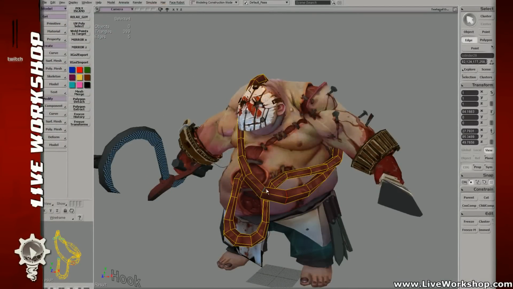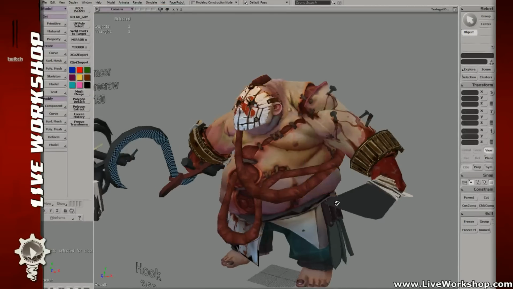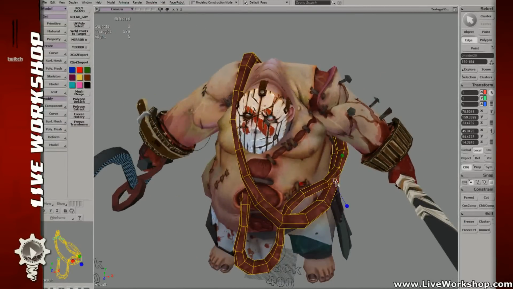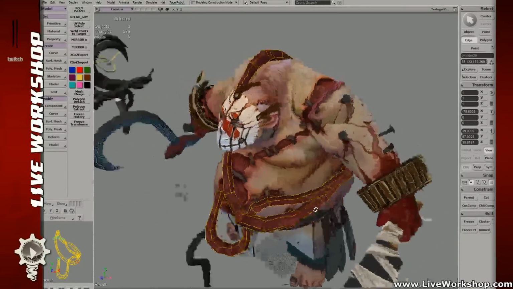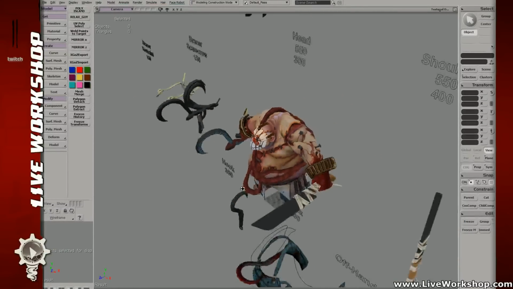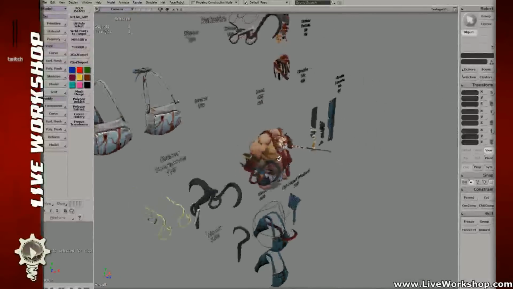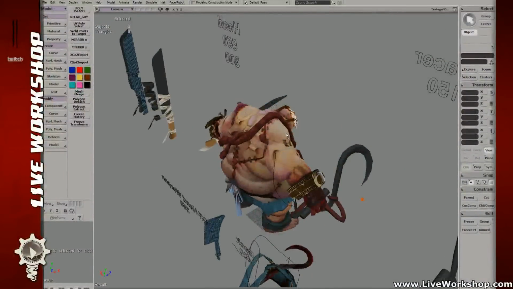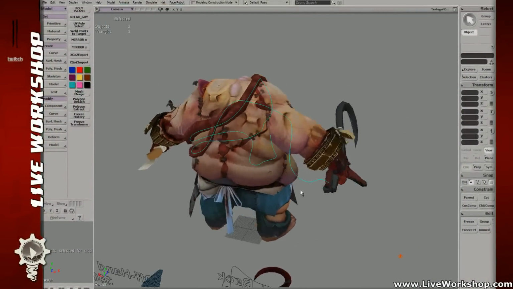Feels like that's another loop going through there. Very nice.